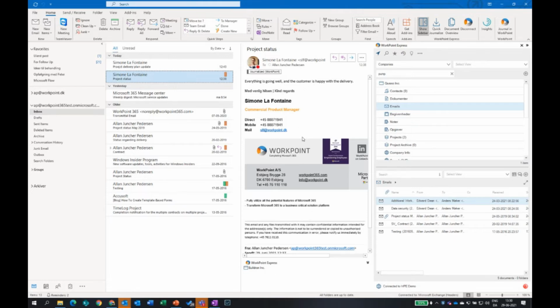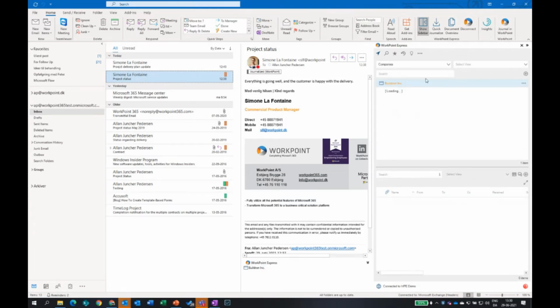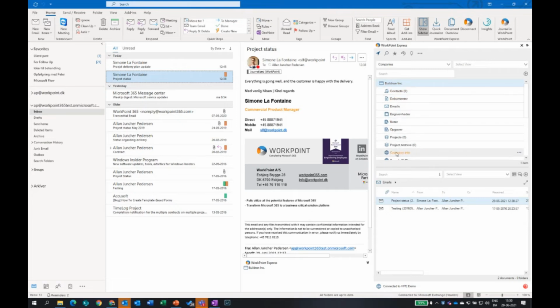So it's easy for me to not do things that my colleague has already done, and also to maybe find the relevant project or a company related to that email, so I can look up other information. Because if I click on this, what will happen is that Express will actually navigate to that, and I can find all information about the location where the email has been saved, and not only including the mail itself, which you can see here.